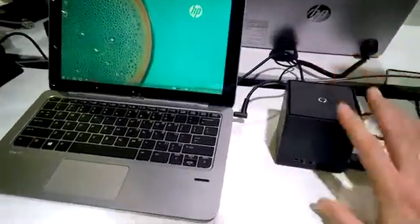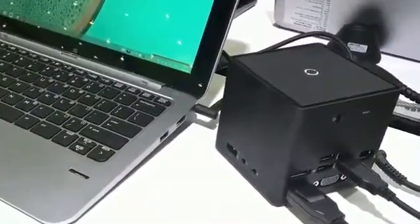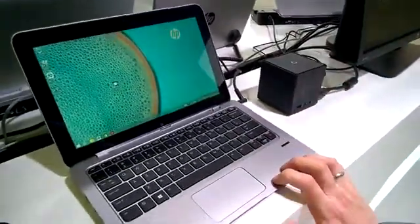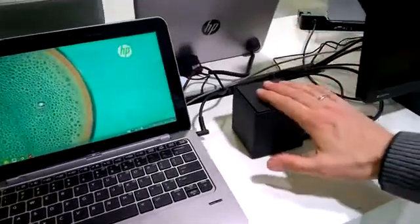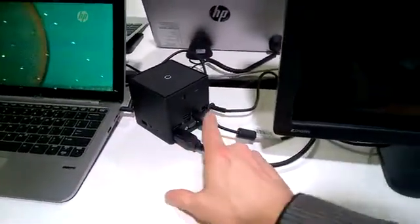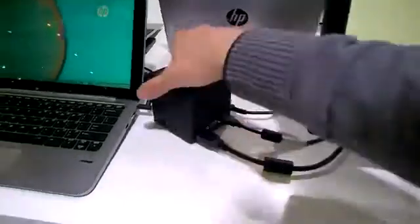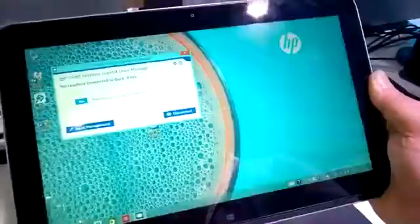The future is wireless. This is a WiGig docking solution from HP. We saw one from Dell a year ago, a bit of a pre-WiGig solution. This is a proper WiGig solution based on Intel's tri-band module inside this NVX2. It's quite an expensive little module — over $200. But it operates wirelessly; all the data comes over this. You've got HDMI, a USB connection, VGA out, a DisplayPort, and on the side a microphone and headphone port as well. So truly wireless and portable.